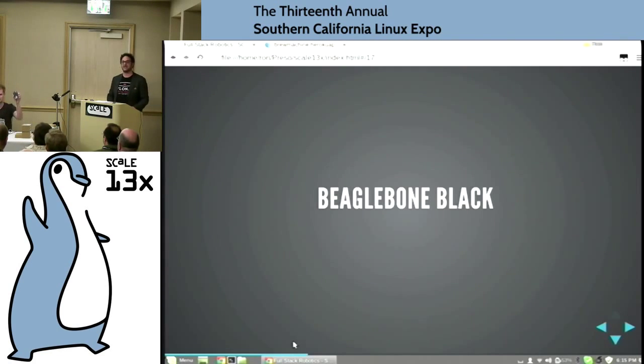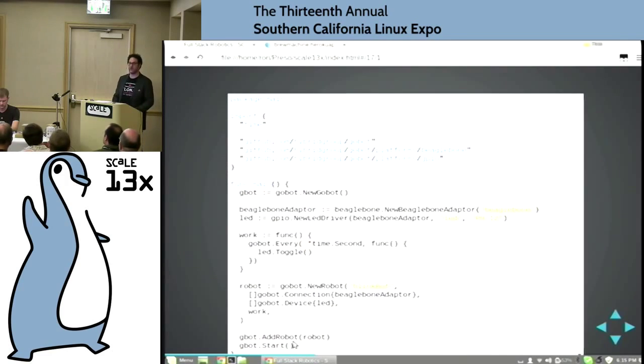The BeagleBone Black is an amazing single-board Linux computer. It's based on an ARM processor, and it has 68 pins of input and output. It's quite powerful, quite fast, and quite inexpensive. We really like them a lot. So we're going to be showing you the same kind of blinking, exact same kind of blinking. So this program looks almost exactly the same.